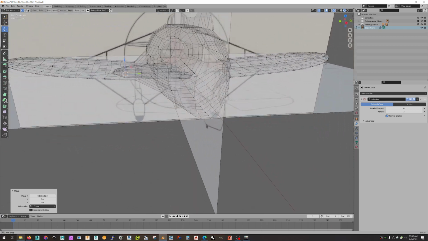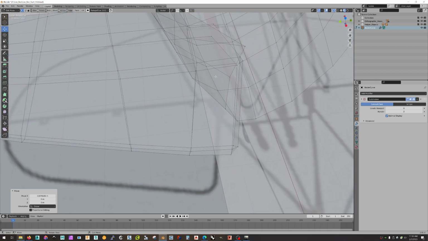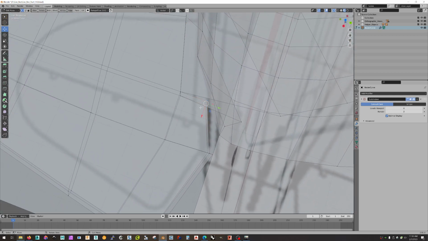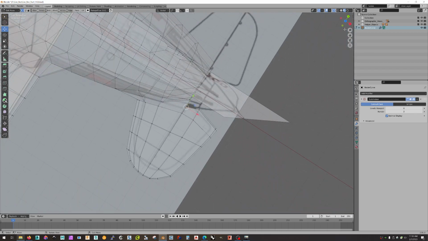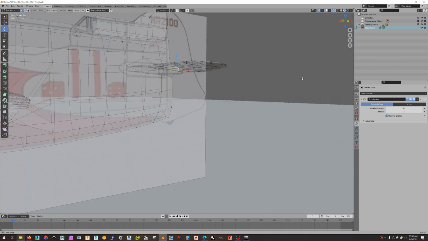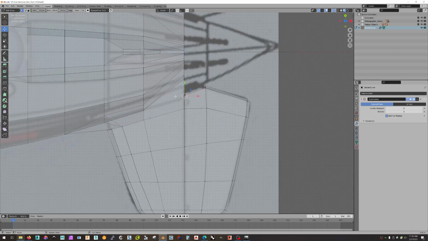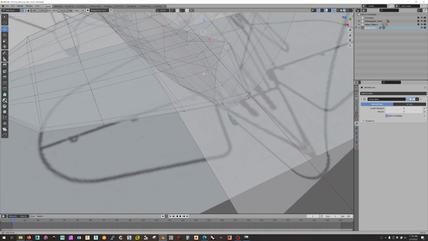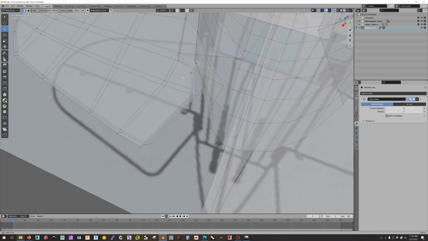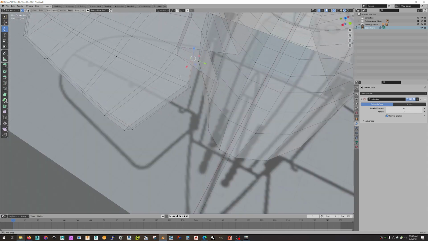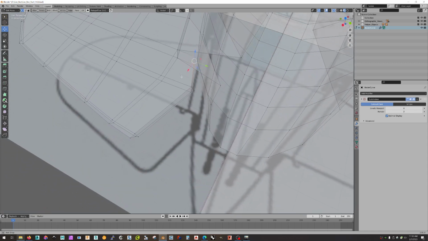All right, and we have to find some clever way to close this all off in the back. Let's look at this now. Let's go back into top view. So we know that it actually crept up on here a little bit. I don't know if I'll worry about that at this level that we're doing this. I'll probably just find a way to close this all off as it is right now.